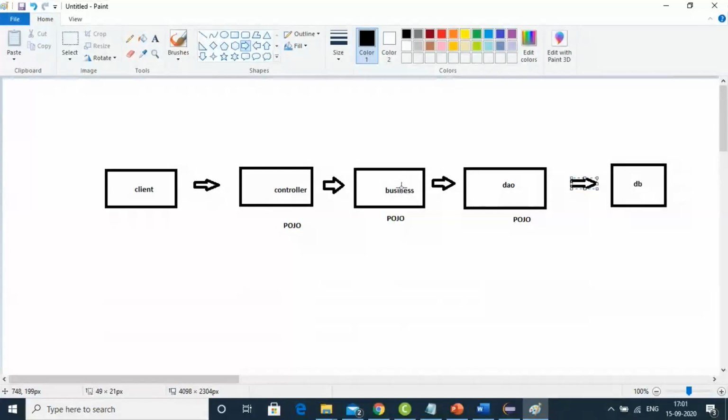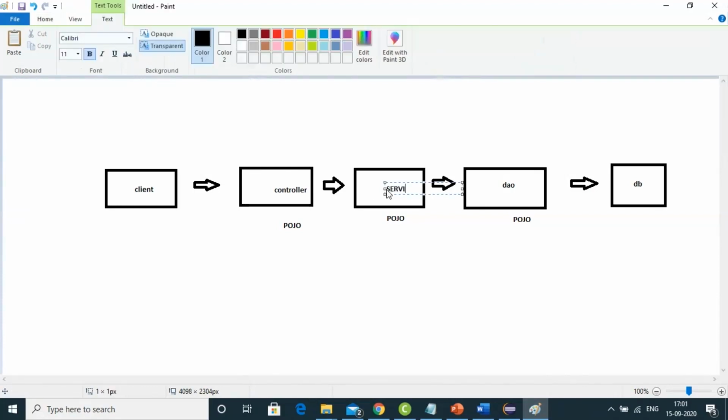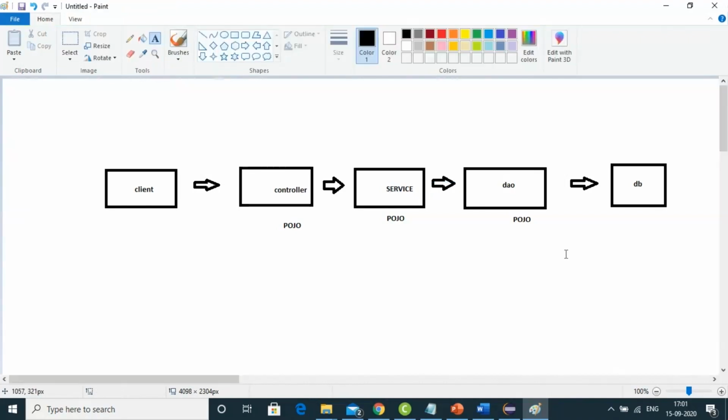I've not given a service layer, right? Sometimes we can implement the service layer in between. Or you can convert that business layer into a service layer also. Assume you find something different, you can just make it a service layer, because in our discussion we talked about the service layer only, right? So let's say it's a service layer. This is what we talked about in our discussion. Fine.